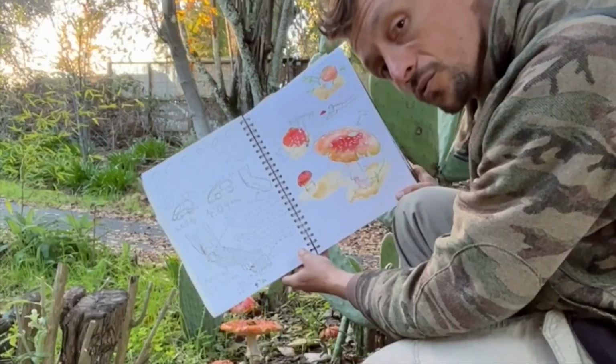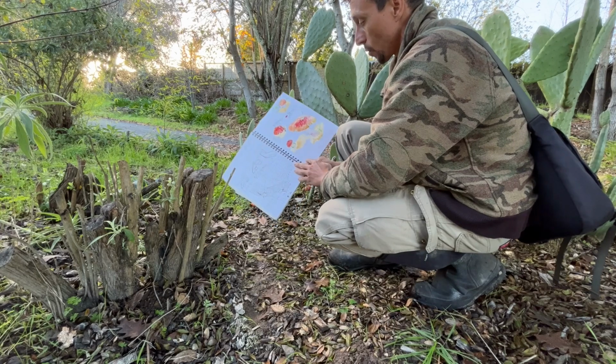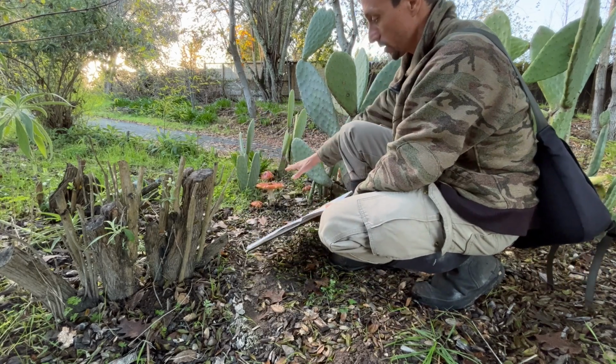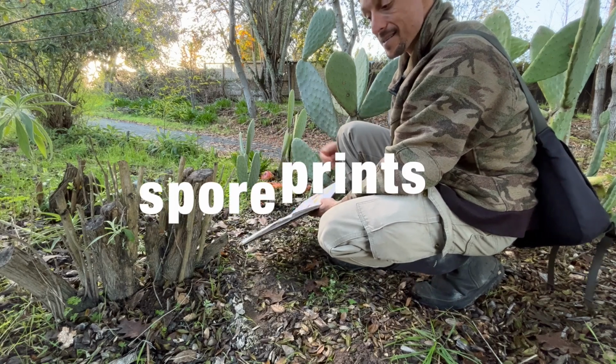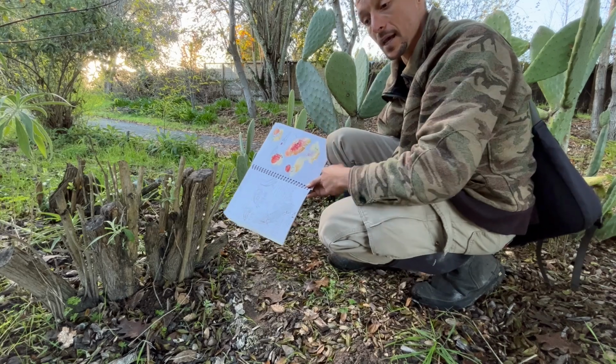All right, hopefully you also captured something in this time, either in the field or at home from video. But now what we're going to do is we're quickly going to do some spore prints and get these set up for dissection, because cutting into things is a great way to nature journal them.